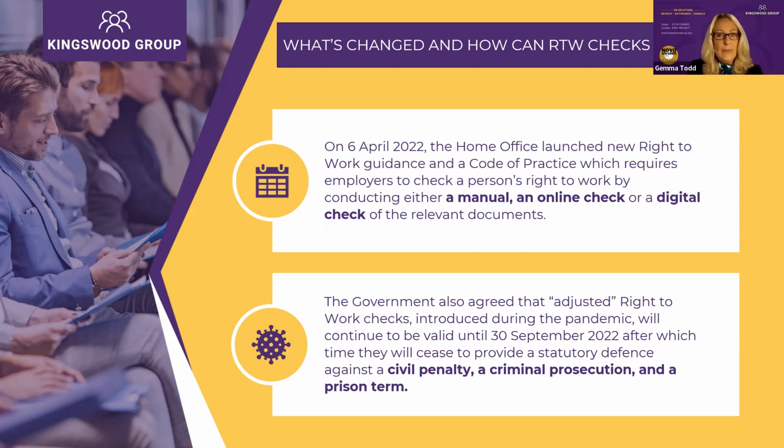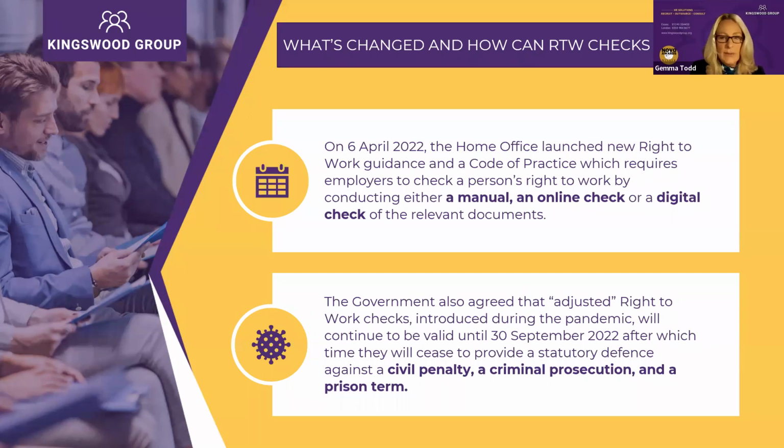The first is the manual in-person check, which can still be conducted for British and Irish national citizens who hold a valid passport, including Irish passport cards. You can also check British and Irish nationals' right to work status using an IDSP if you have one of these in operation within your company. British and Irish nationals who are going through an IDSP for checking their right to work do not need to use a share code for this purpose. And we'll talk about share codes a little bit further into the presentation.